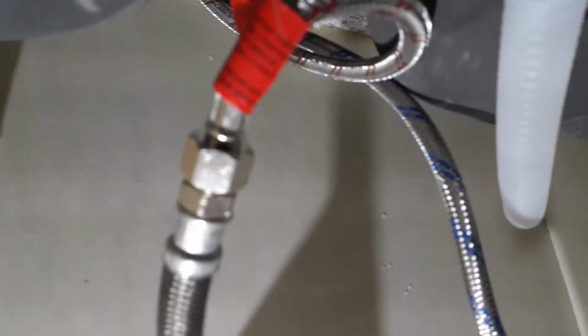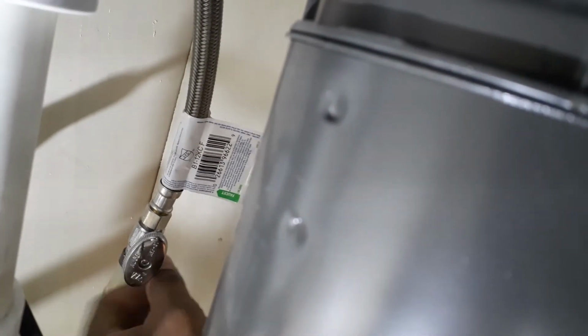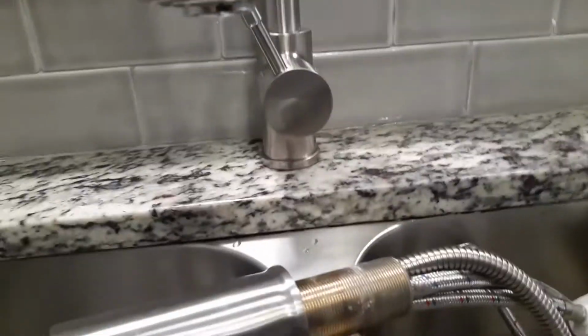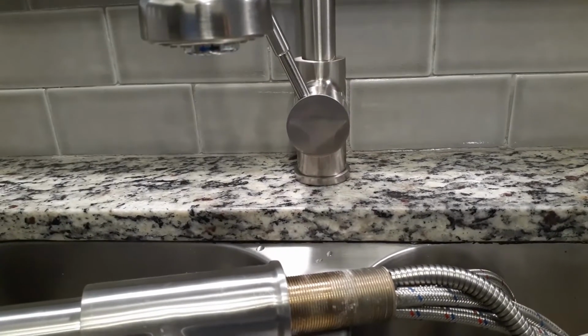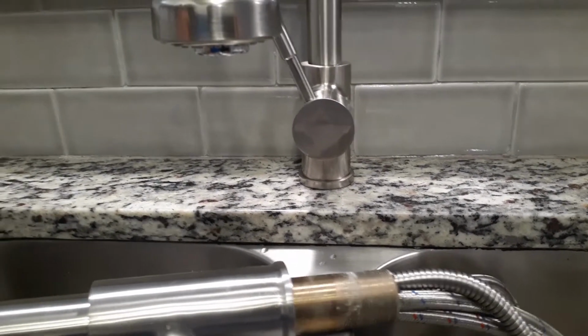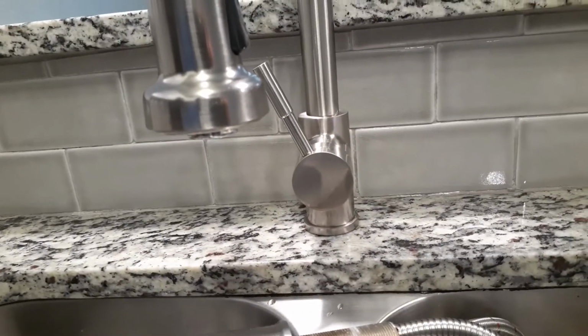Sometimes you can have a really, really small leak, and the last thing you want is to get a call after the resident gets home, or from somebody downstairs saying that there's water coming through their ceiling, especially if you're on the top unit and those hoses are leaking. You'll get a wet spot right there in the ceiling from the people below, and then you have to come out here, figure out what's going on, go upstairs and tighten it back up. So just to avoid all of that, just make sure that you have no leaks.